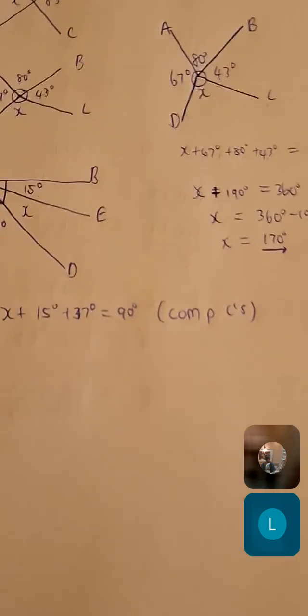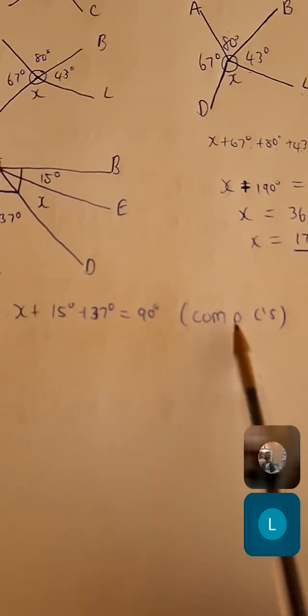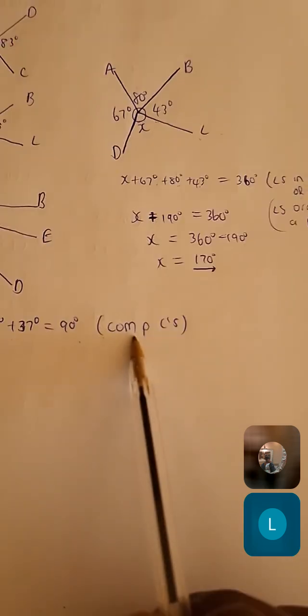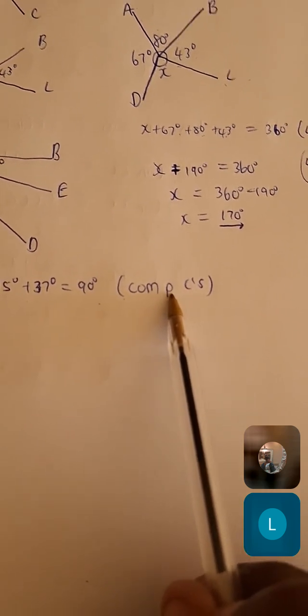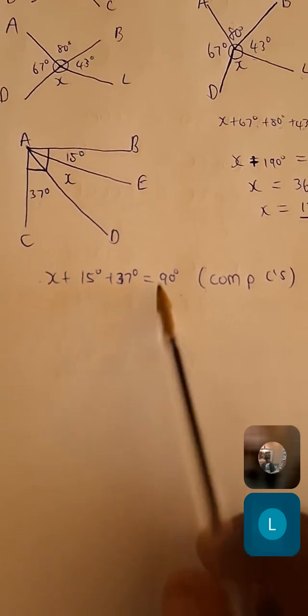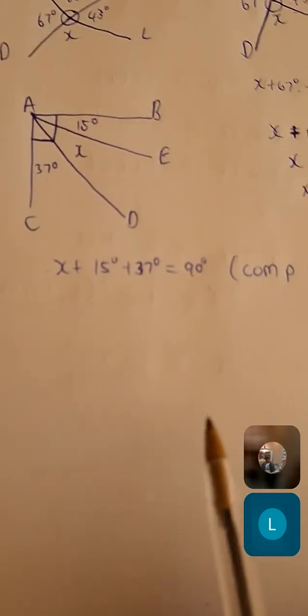In the document, I don't think it's provided as comp angles, but yeah, we use that for short. The angles are complementary, meaning the angles add up to 90 degrees. So complementary angles, we can just say comp angles. Tasha said it's complementary angles because they actually add up to 90 degrees. So now you can go ahead and finish.